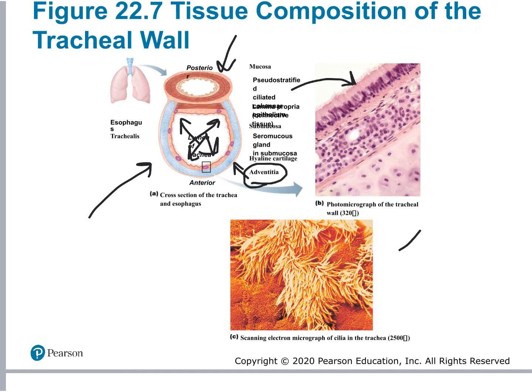This bottom picture is kind of neat. It looks like a bunch of mop hairs. That's going to be the cilia that's located as part of the mucosa. The cilia will help propel a layer of mucus up and out of the oral cavity so that the dust and dirt that you breathe in that gets trapped in the mucus, then the cilia will beat that mucus so that it goes up and into the oral cavity so that you can either swallow it or spit it out. And as gross as it may seem, you usually swallow it.